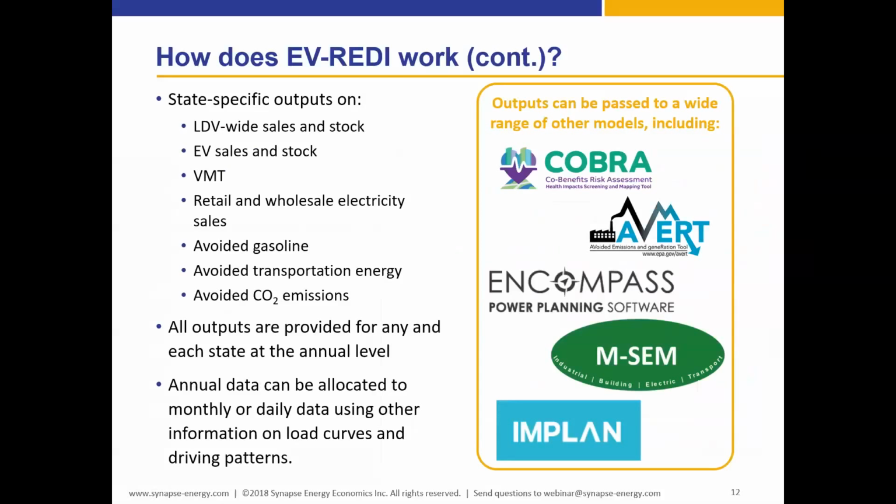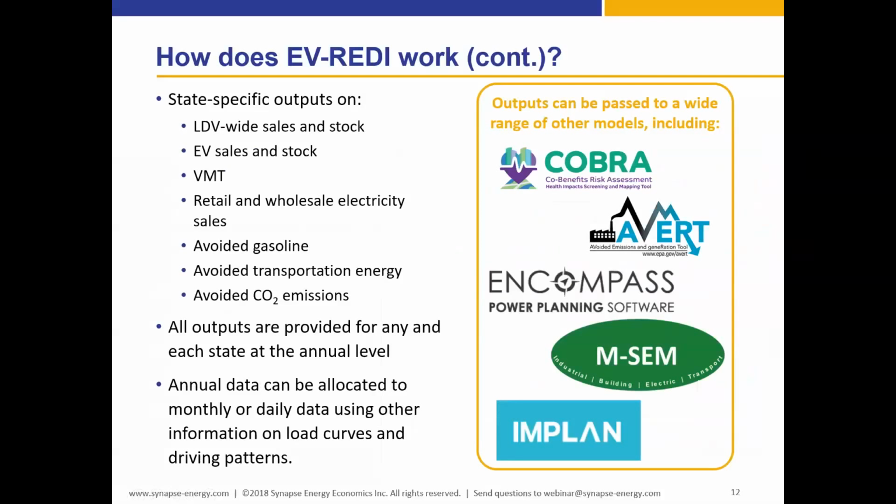One of the things I want to talk about briefly is that when we were developing EV-REDI, we were really working from the start to make sure that it could be used with a lot of other existing tools that are out there. Two tools that I want to briefly touch on here are COBRA and AVERT. These are free, publicly available tools from EPA. If you haven't used either one of them yet, I heavily recommend Googling them and downloading them.